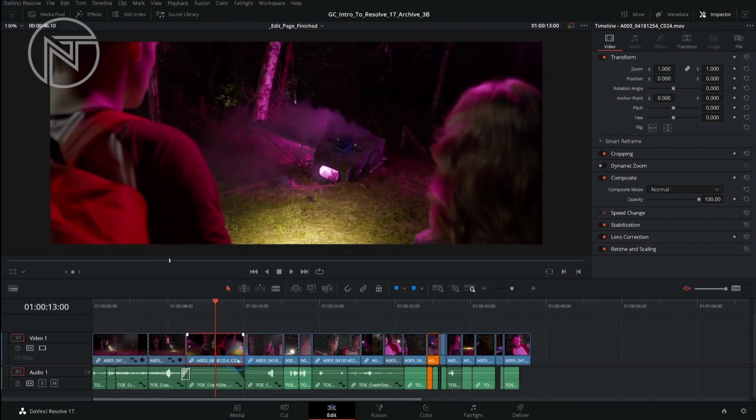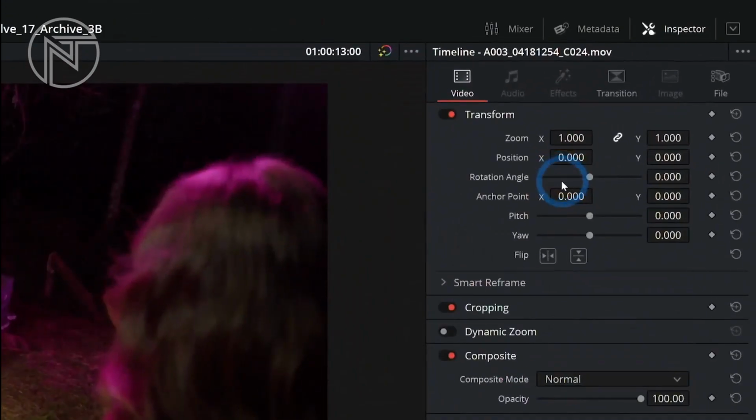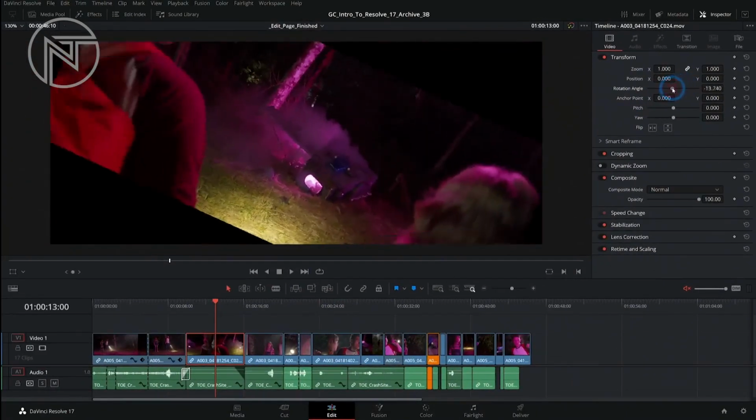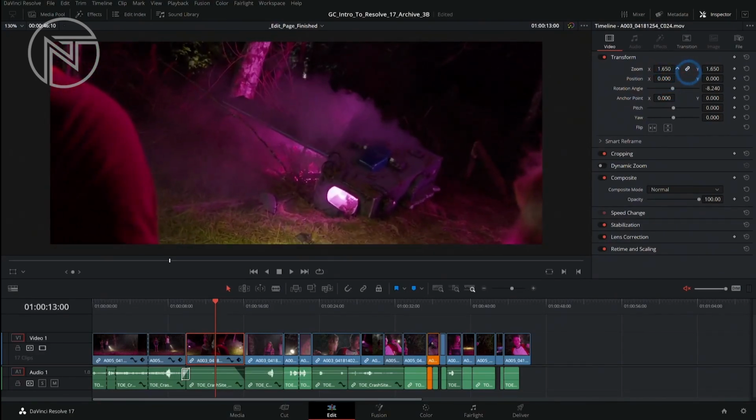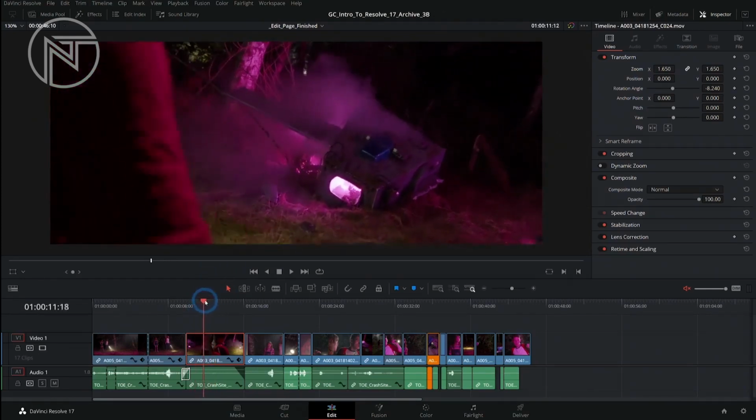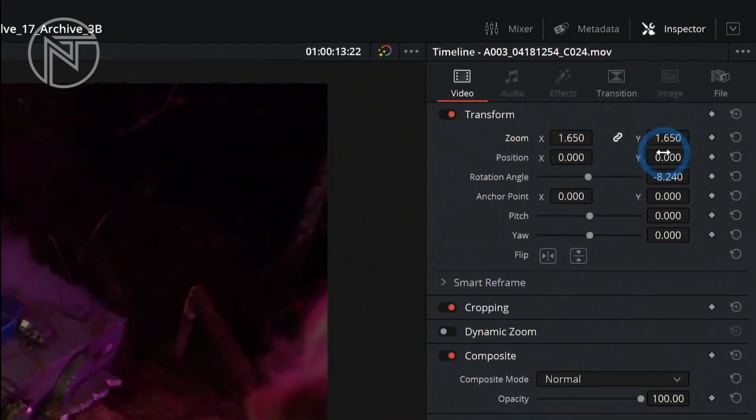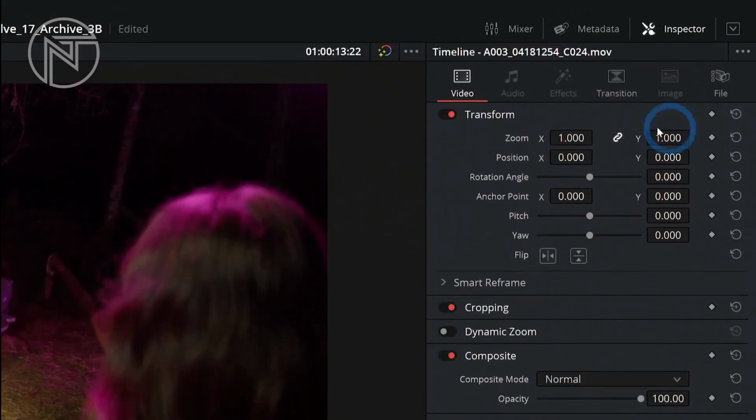You can also do something similar with the rotation. You can rotate. Of course, if we do that, we'll want to zoom in. And the more you zoom in, the worse your image is going to look because it's just kind of scaling up the image. But that is an option. If you want to reset any of the settings, you can click this little circle arrow next to each one. You can also click this one with the plus, and that will reset this whole section.